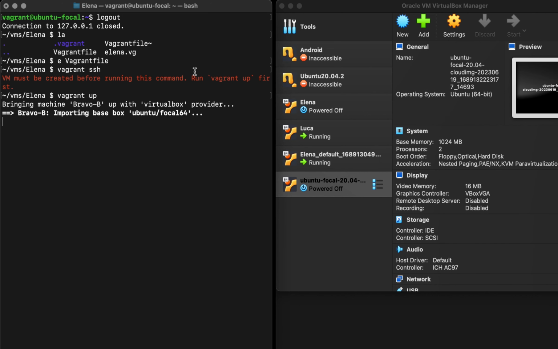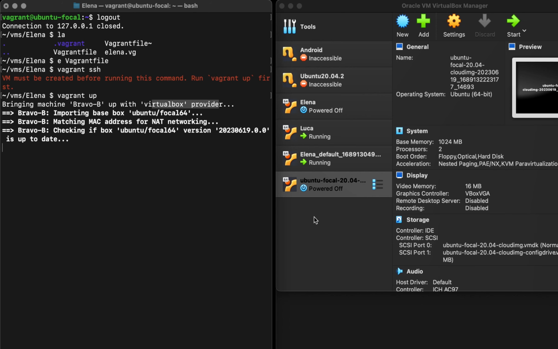Okay, so we see that it is prompting us, it is bringing machine Bravo B up with VirtualBox provider, and things are already beginning to change in the VirtualBox manager. So hopefully everything is going to run smoothly, and if there's no error, very good.